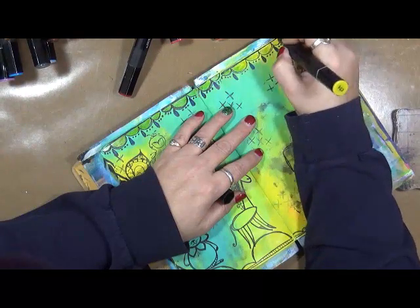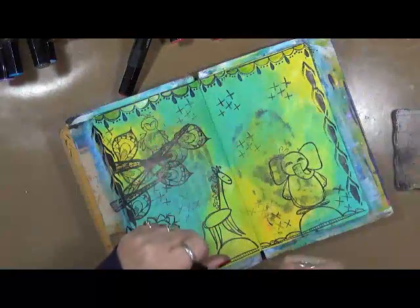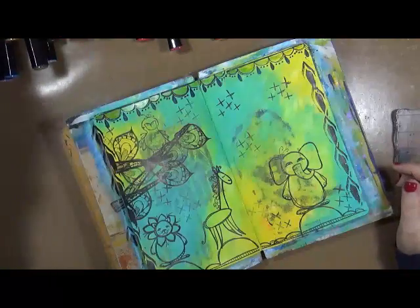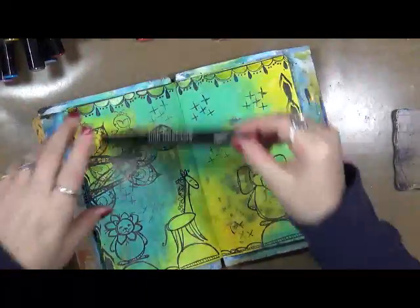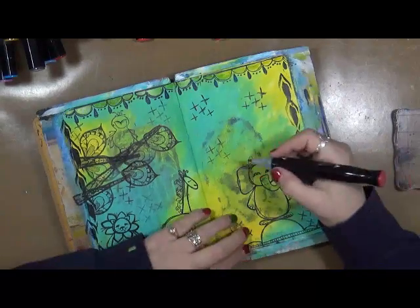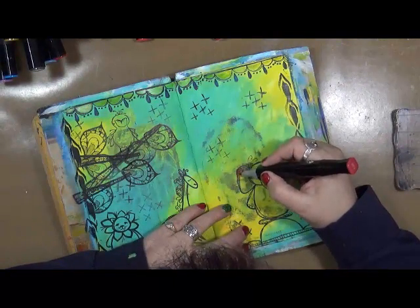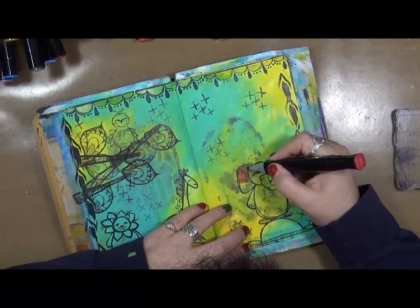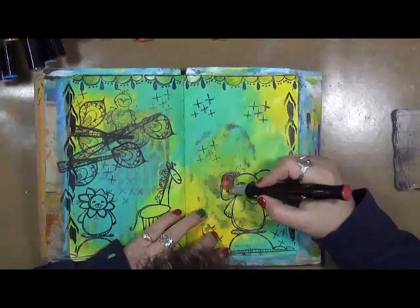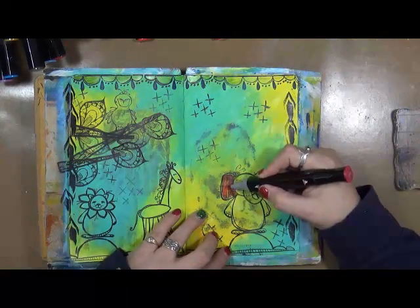These are already yellow, but I'm still going to add yellow to them just so they all look the same. All right. Now, elephants are supposed to be gray, right? Wrong! My elephant is going to be pink. Because I want him pink. Or red, I'm not sure what this is. It's number DR3, so I'm guessing it's a red. So my little elephant is going to be red.